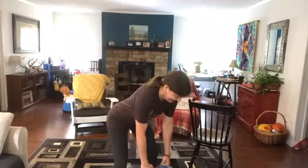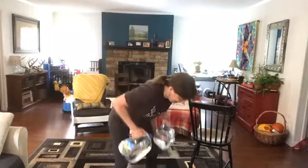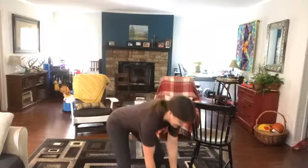1, 2, 3, 4, 5, 6, 7, 8, squeeze it up, 9, 10, 11, one more, 12. Excellent. Remember, if it's too challenging, change the weight. If it's too easy, change the weight.